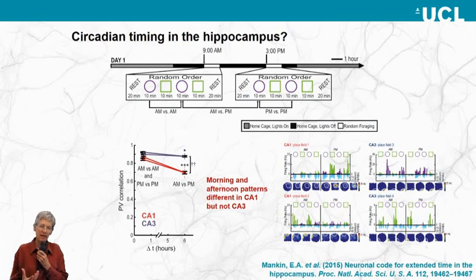This is potentially a mechanism for allowing the brain to learn the time of day that certain events occur. Now, in rats, it's been quite difficult to show that rats actually can link events to the time of day. But it seems likely that they probably can. We just haven't found the right behavioural task to elicit that yet. And it may well be that this hippocampal circadian cycling of place field location or place field similarity is a mechanism for that. So we now have in the hippocampus a mechanism for tracking time at different scales, and the question now is, how does that pertain to episodic memory? And we're going to look at that next.